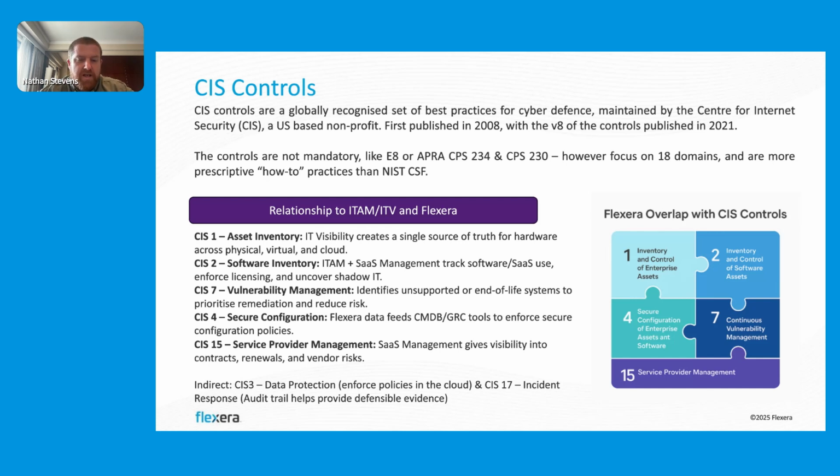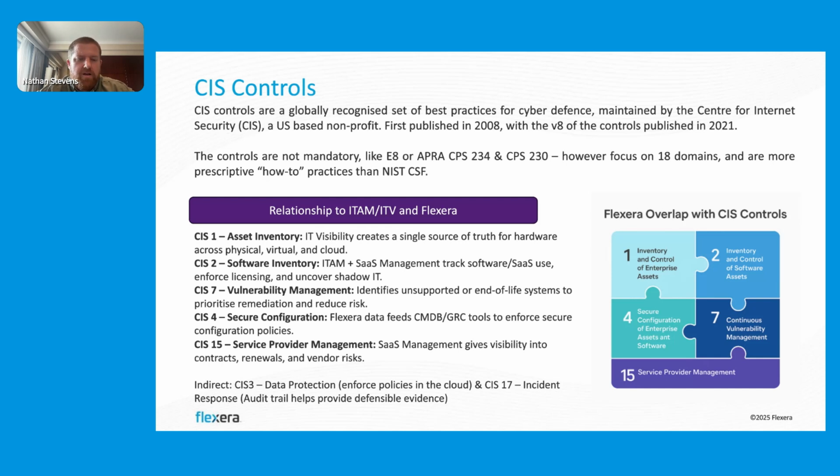Some of those relationships and direct overlaps we typically see across controls 1 to 4, 7, and 15. You can see here a very similar theme to the other frameworks in terms of asset inventory and software inventory. Vulnerability management is directly called out in this framework, so we provide that ability around end-of-life systems, integrated with NIST and the National Vulnerability Database. Then there's secure configuration and also service provider management.